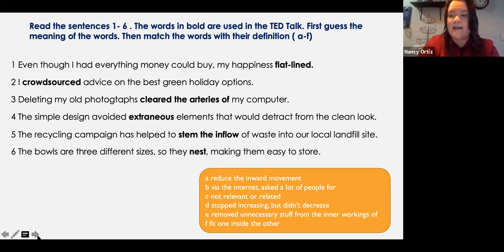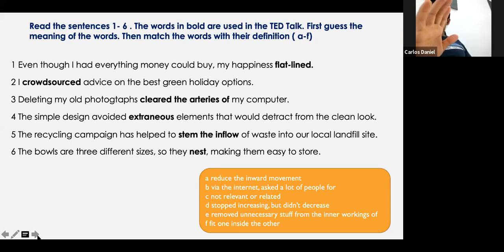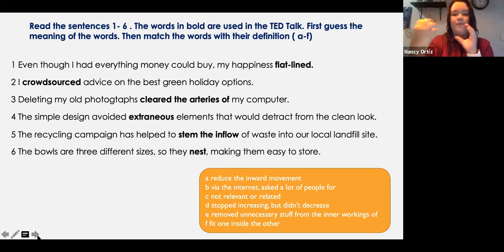We use the heart as an example, okay? Because the word inward movement simulates the movement of the heart. The heart moves the blood inside the arteries. It goes through the heart, and then it beats, and then we live, okay? And stem the inflow is when you increase something, but the one you have doesn't decrease. For example, right now with all of the campaigns for stopping waste, we are increasing consciousness in recycling, but the waste that we already have doesn't decrease. What we stop is the one that is coming.